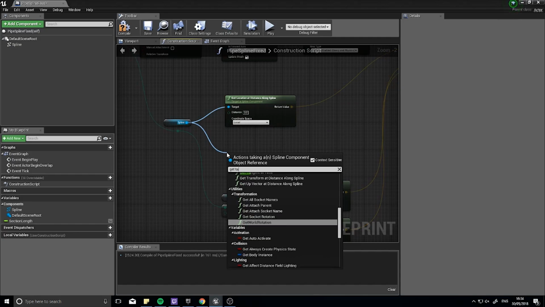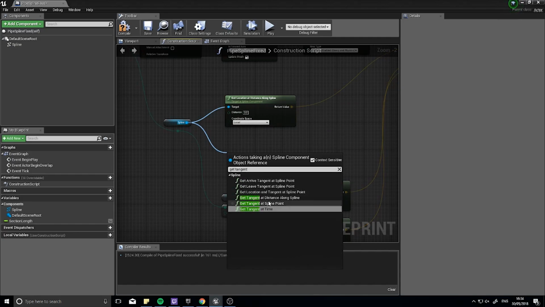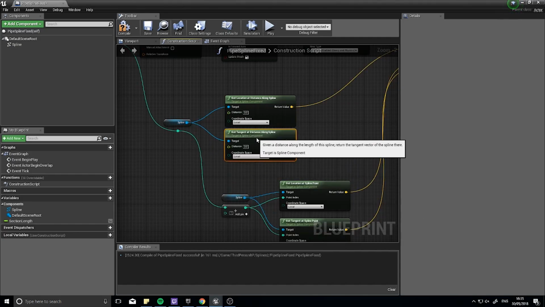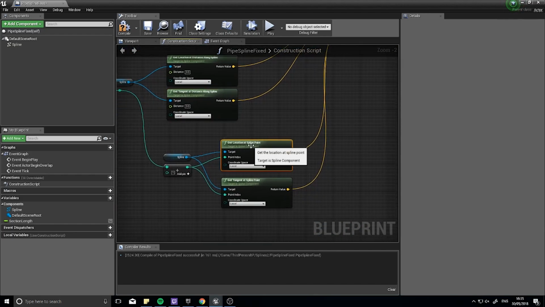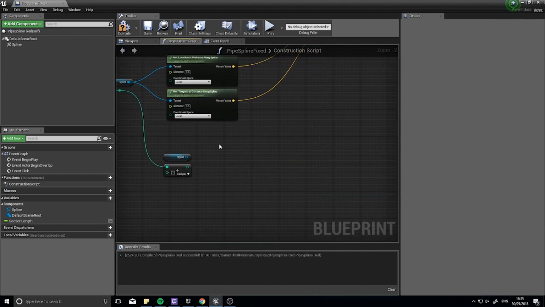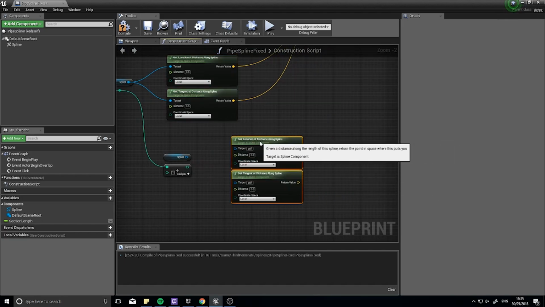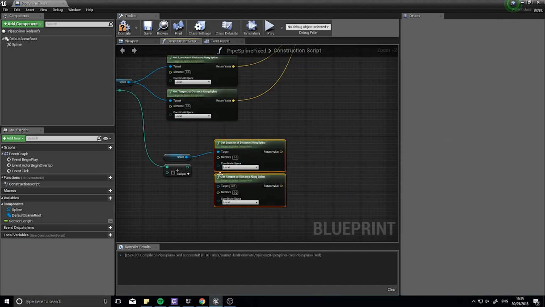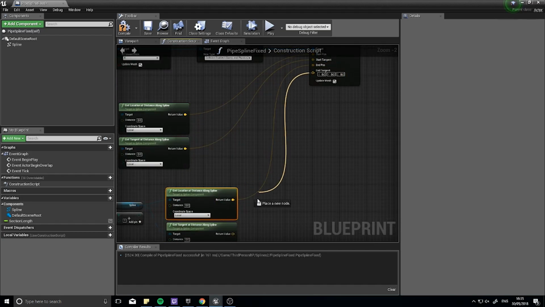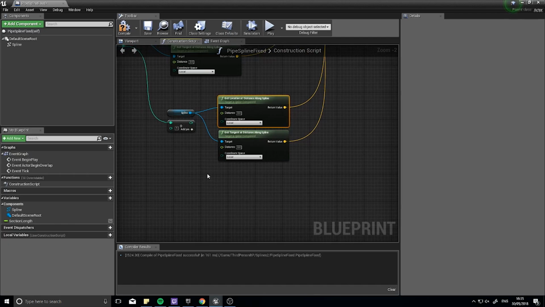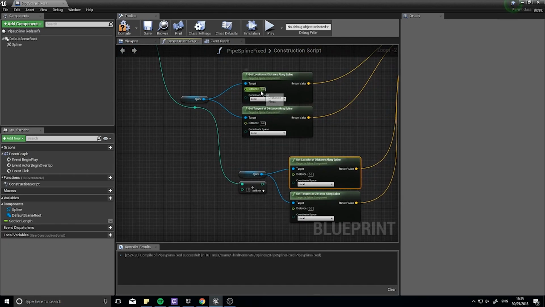So get tangent at distance, and I'm going to delete these, copy these, and drag them to their pins. Okay, so now for the distance part.